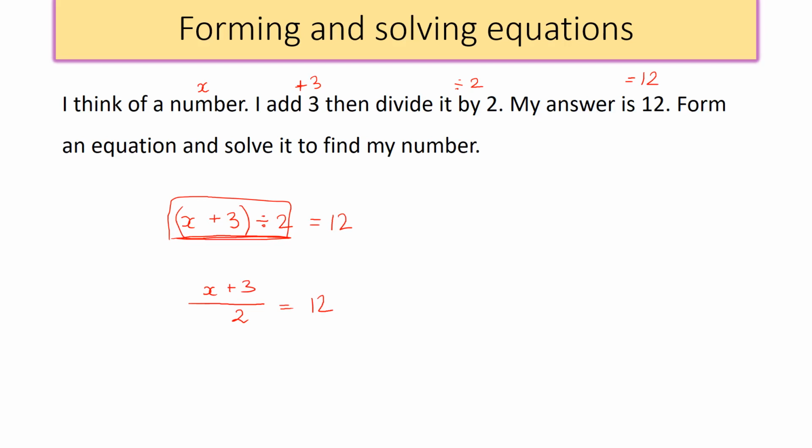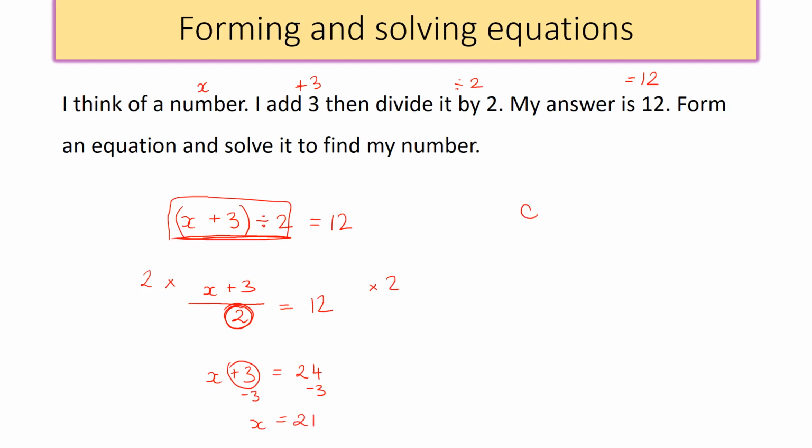So now if I want to solve this equation, I times both sides by 2 to get rid of the fraction, to get rid of the 2 here. Because remember we have divide by 2, so to do the opposite, we times by 2 the left side and we times by 2 the right side. Then I have X plus 3 left on the left hand side and 24 on the right hand side. Now to get rid of add 3, we need to take away 3 from both sides. That means that the value of X is 21.